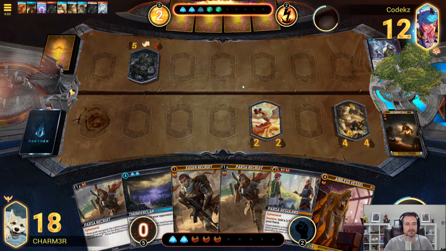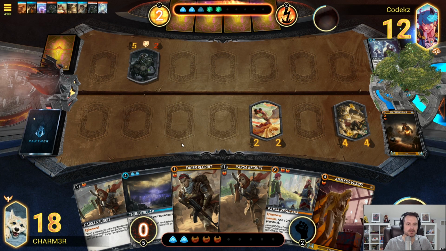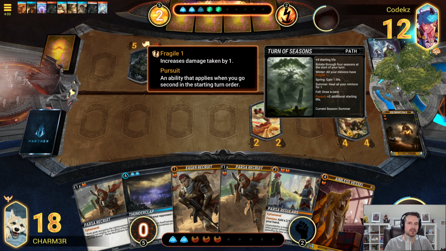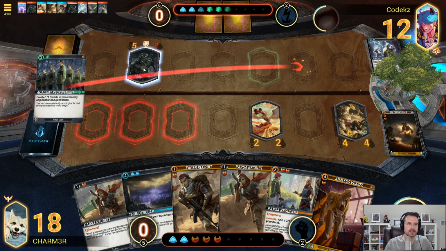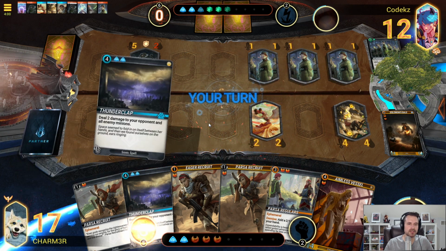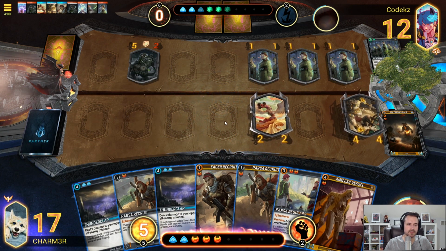But it doesn't matter. Forked Lightning number 2 is gonna clean us up very effectively. They're on summer right now, so we're a ways away from winter. Winter would be another way to allow Thunderclap to clean that up. Chump blocking this is going to be difficult because of the overrun, so we might just need to use Aimless Vessel over there.